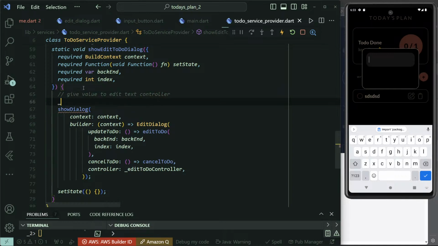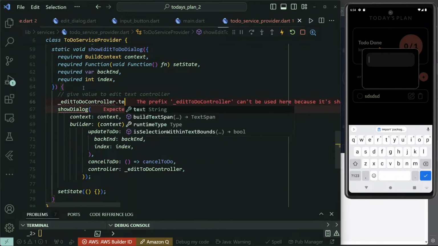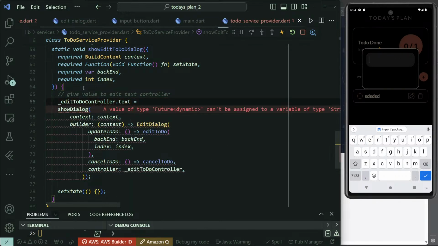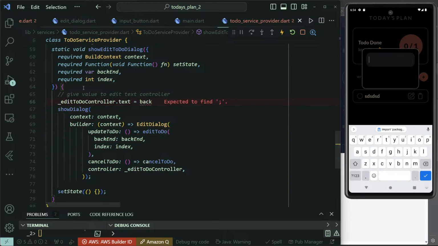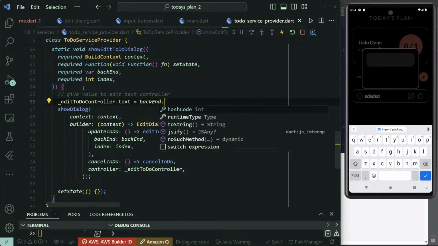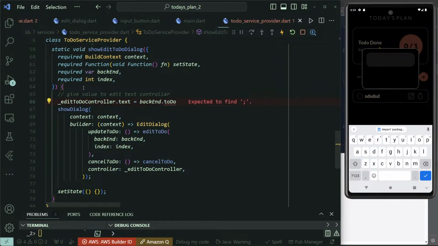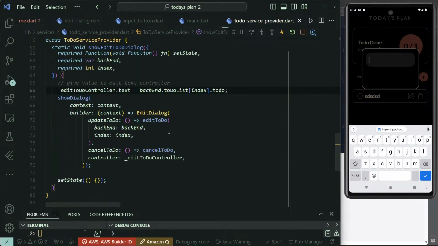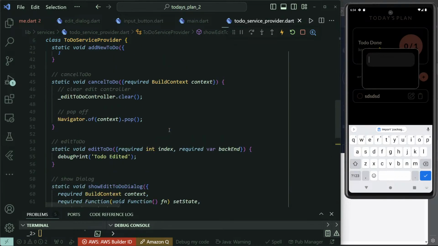So here edit text controller dot text is equal to backend dot to do list and the index dot to do, yeah, something like that. Nice one. So far so good.